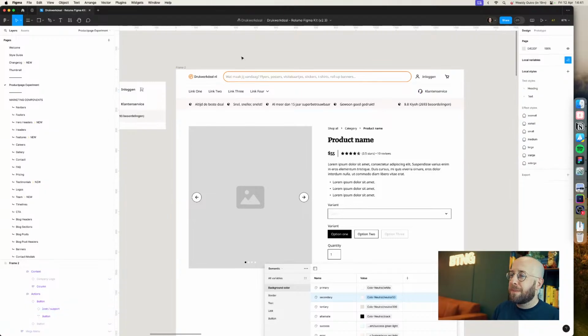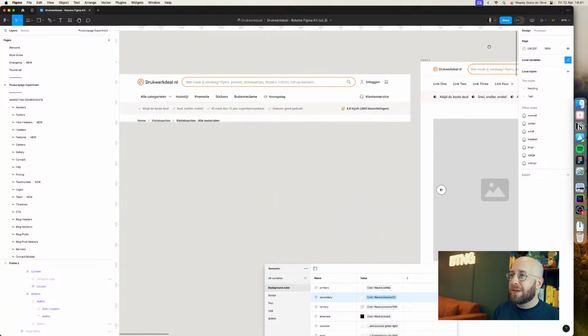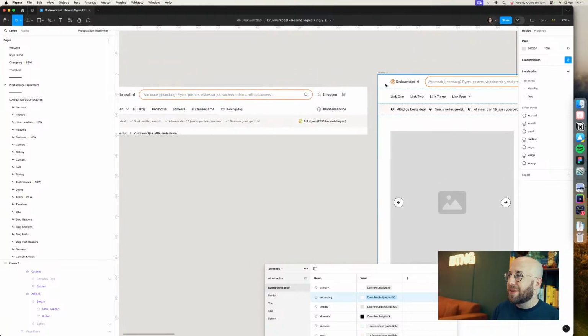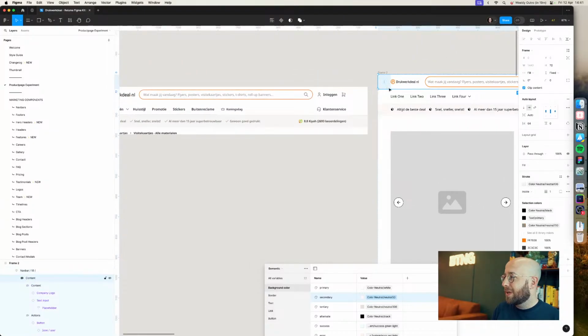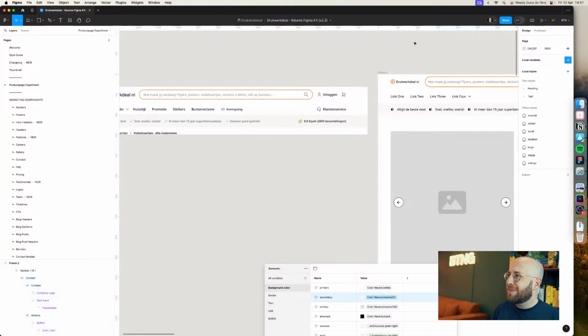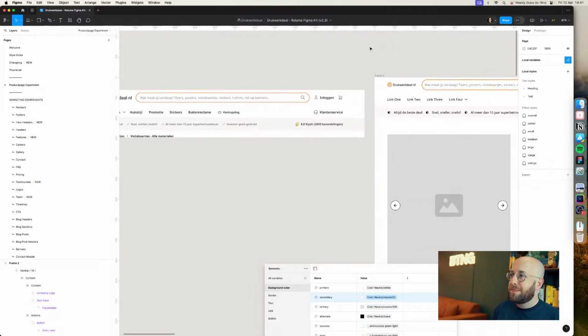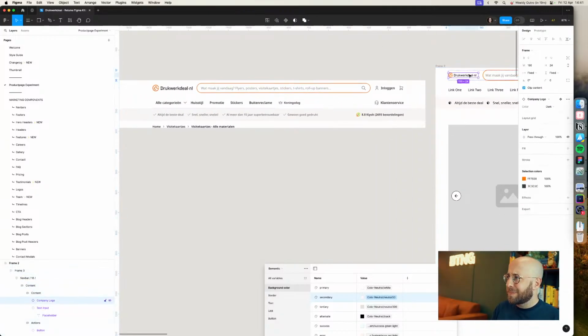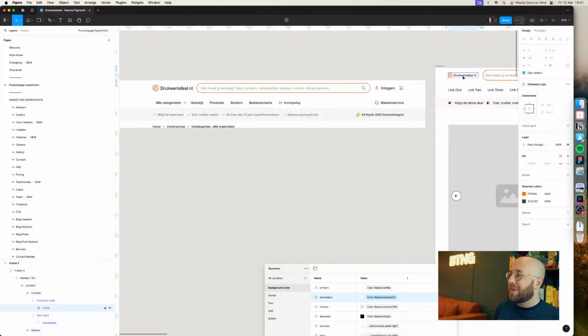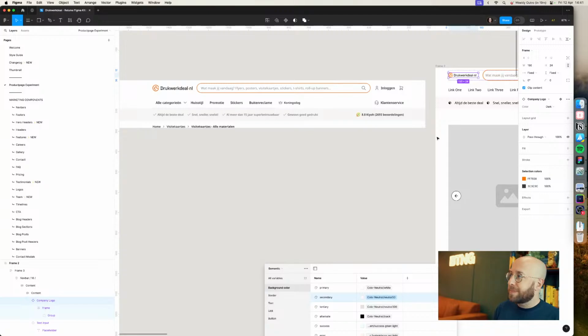There we go. And there's not a line underneath this one. I'll disable that as well. And the logo is actually, their logo is actually bigger. And I should probably scale that here as well.